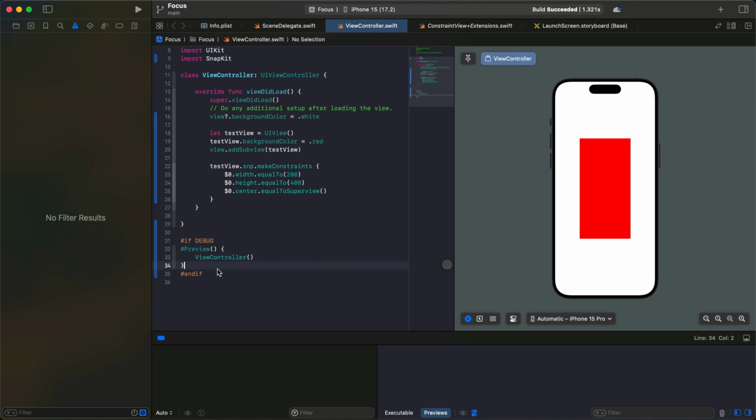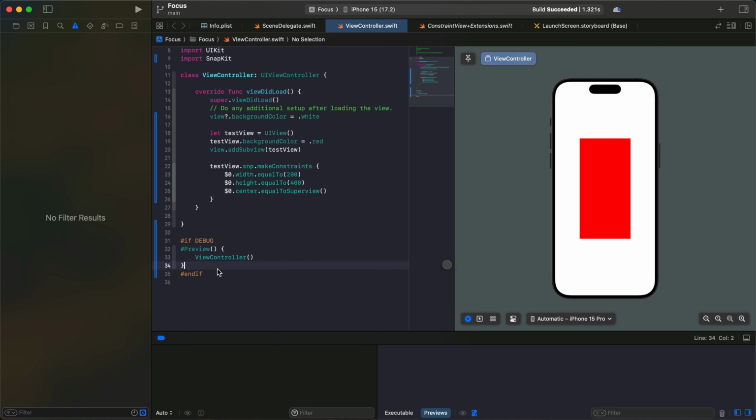You can use several previews. For that, I can just copy that and paste here. And for example, you can modify the second preview like that.